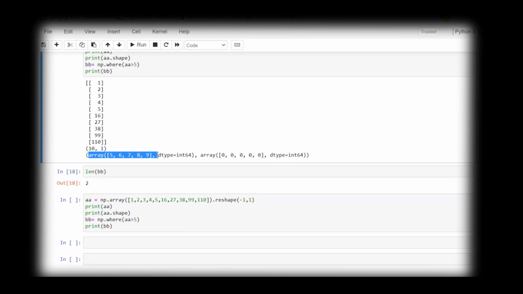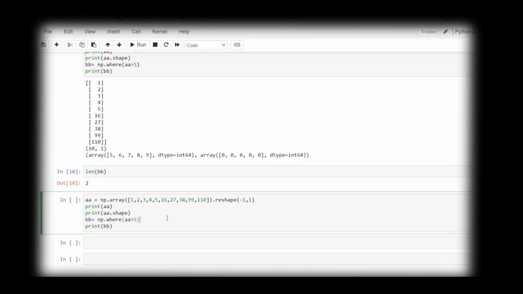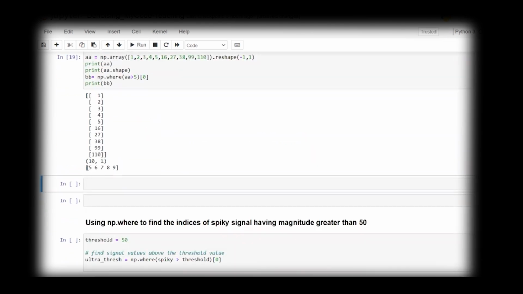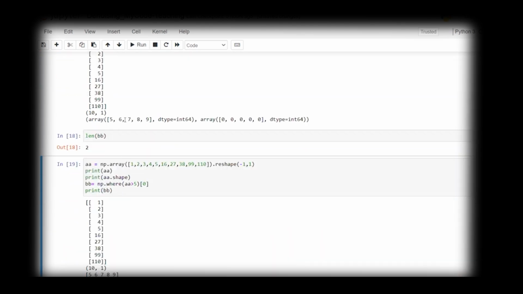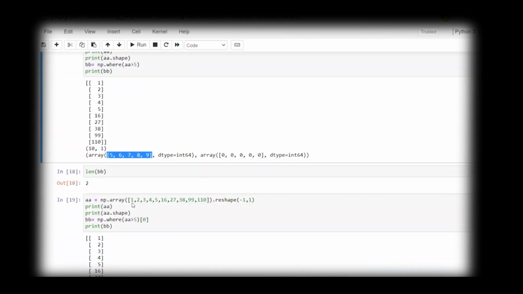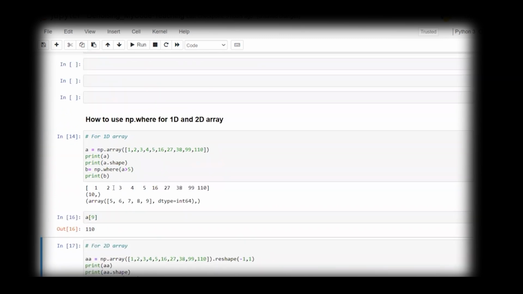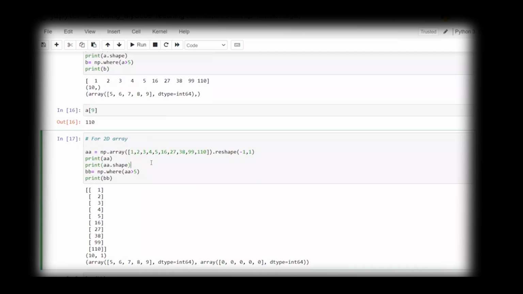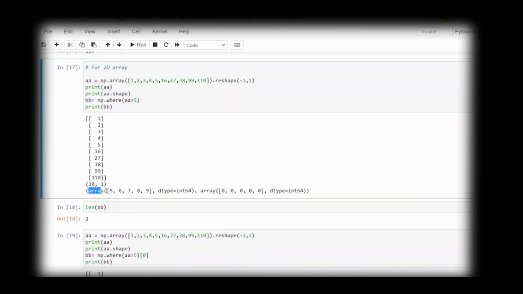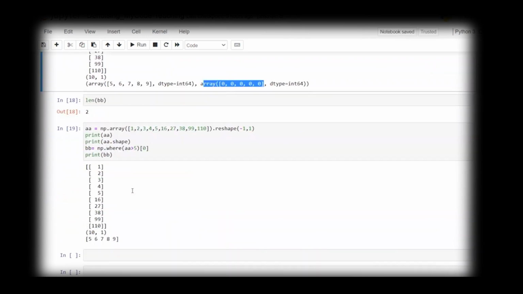After this extraction, we have successfully obtained the row indices, which are the positions of the elements greater than 5 in the two-dimensional array. In this way, you can see that np.where behaves differently for one-dimensional and two-dimensional arrays.